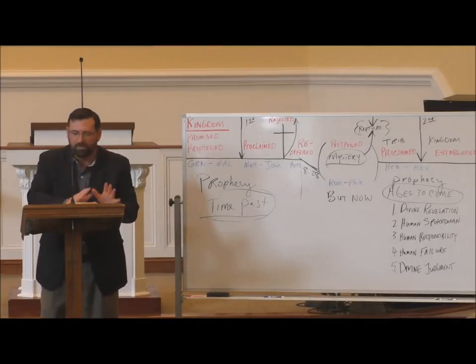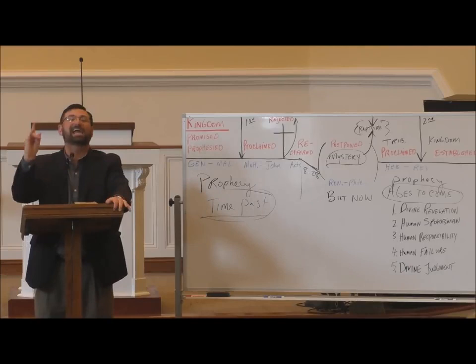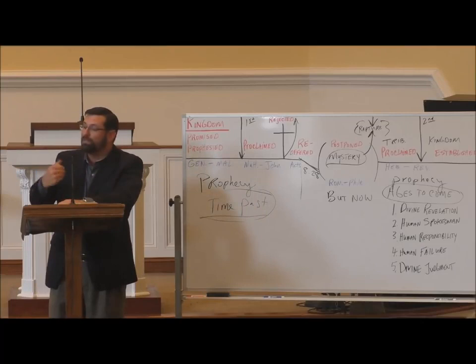When Israel as a nation asked Peter, what must we do for killing our Messiah? He said, repent, be baptized, every one of you in the name of Jesus Christ for the remission of sins, and you shall receive the gift of the Holy Ghost. The plain meaning of the words is, if you don't repent and get baptized, you won't get the Holy Ghost. Paul, there was a Gentile individual that asked Paul, what must I do to be saved? He said, believe on the Lord Jesus Christ, and thou shalt be saved.